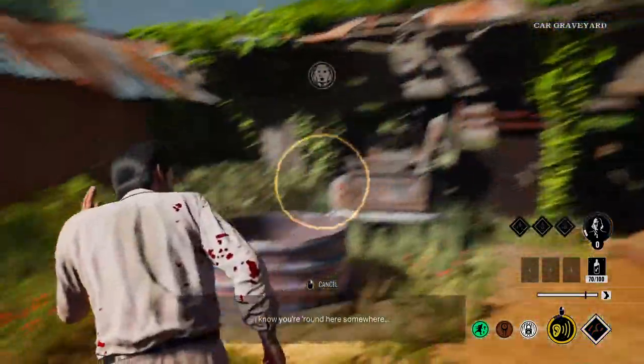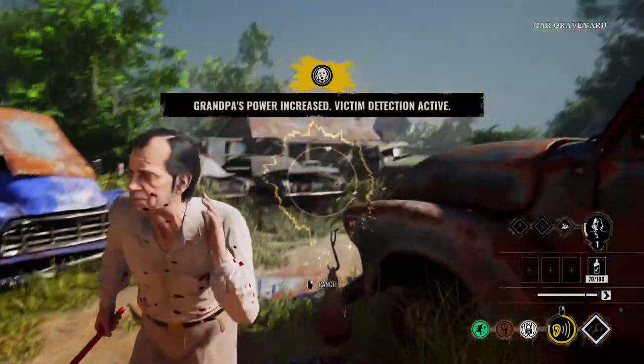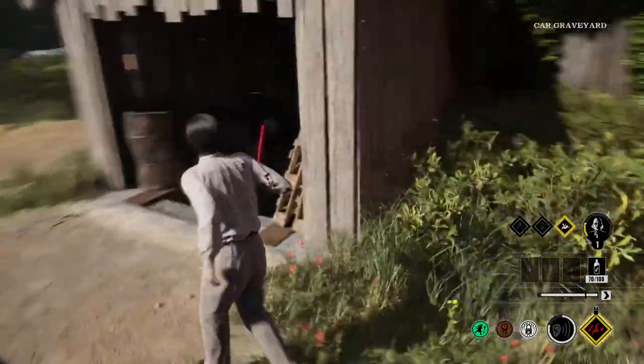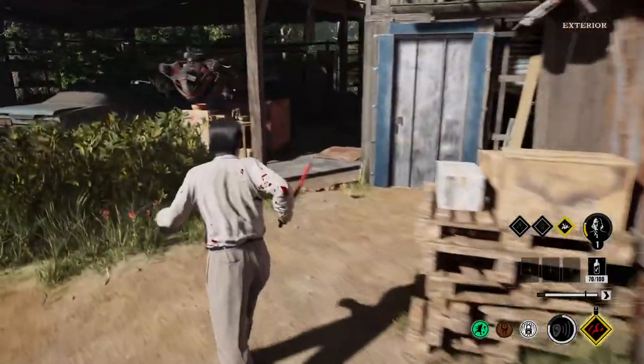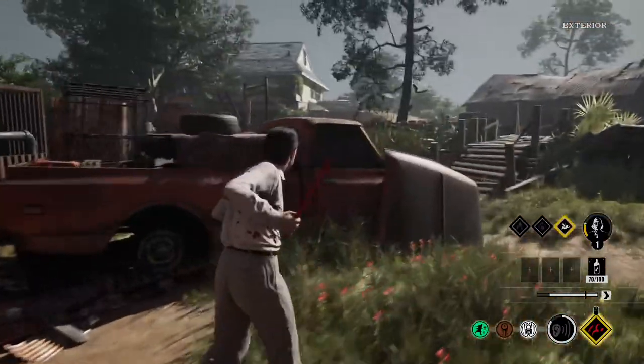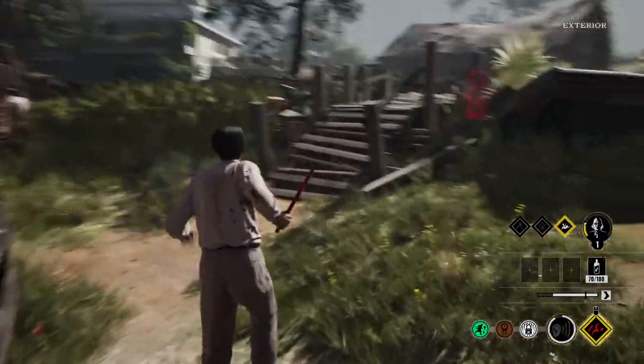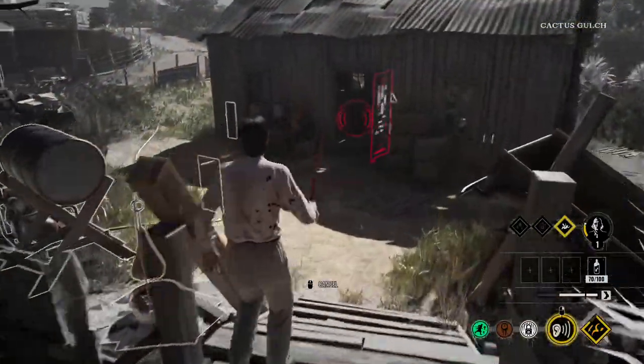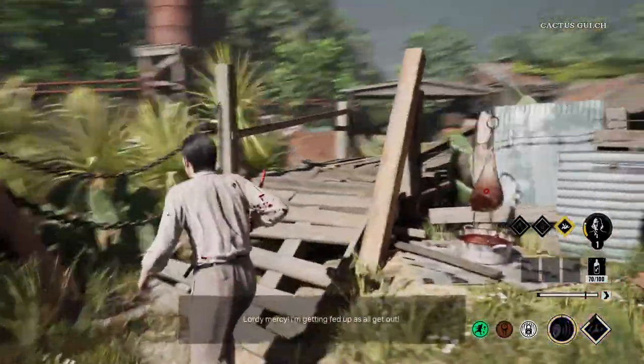Oh, that got a lot of points for stabbing. A cottage, you see. Oh, nice. So it's just three of them we have to deal with. Yeah, I'm in it.